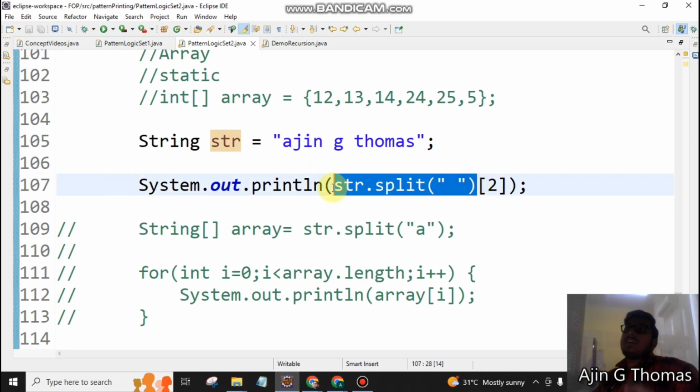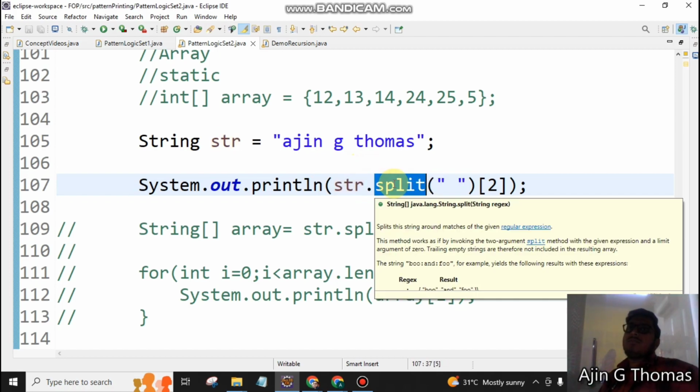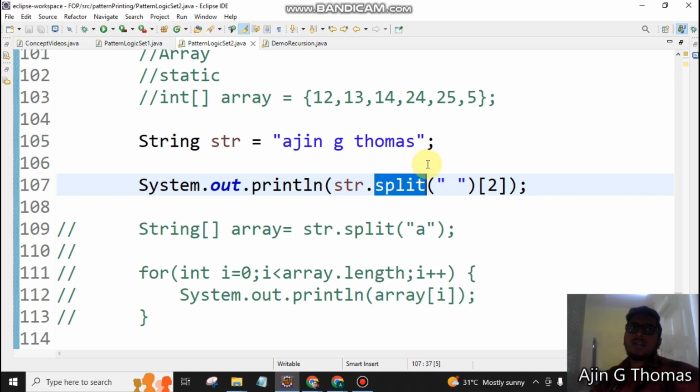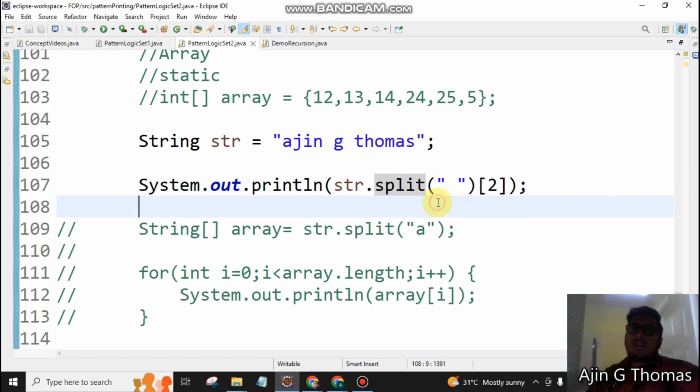Even though I am not storing that into an array, that can represent an array, right? The result is an array. The thing is I am not storing it into a variable. That's it. Correct? Getting my point? Everyone? Are you okay with the split method right now? Because this is the one method which will make you confused. Correct? Any doubt in this?